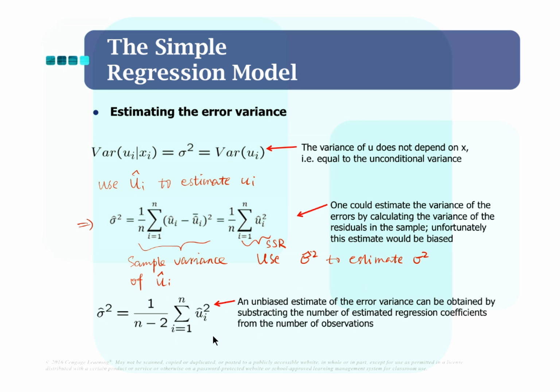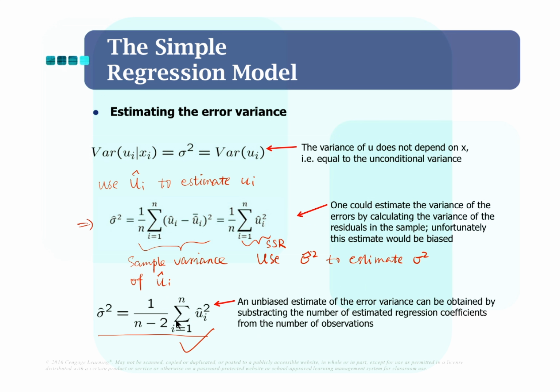So this is the one that we actually finally use to estimate sigma squared. But why do we need n minus 2? It's a technical thing. Actually, there's an explanation in the Coursera MOOC video. If you are interested, you can watch it. But still, I think it's a bit difficult to understand for beginners in statistics.